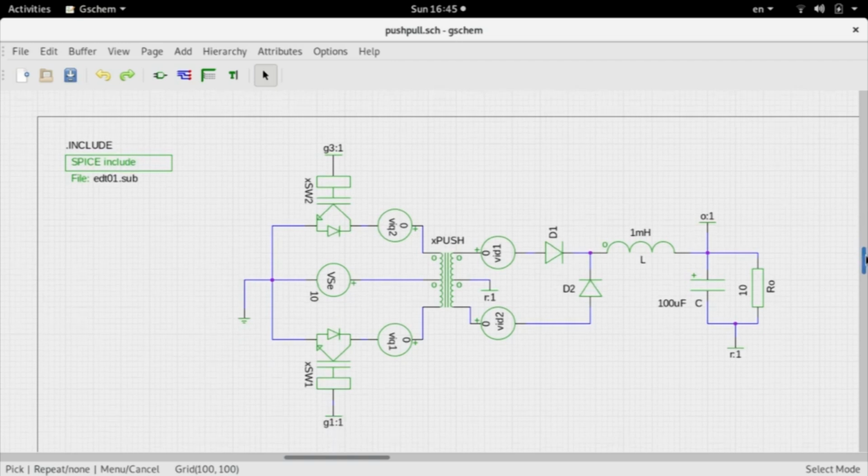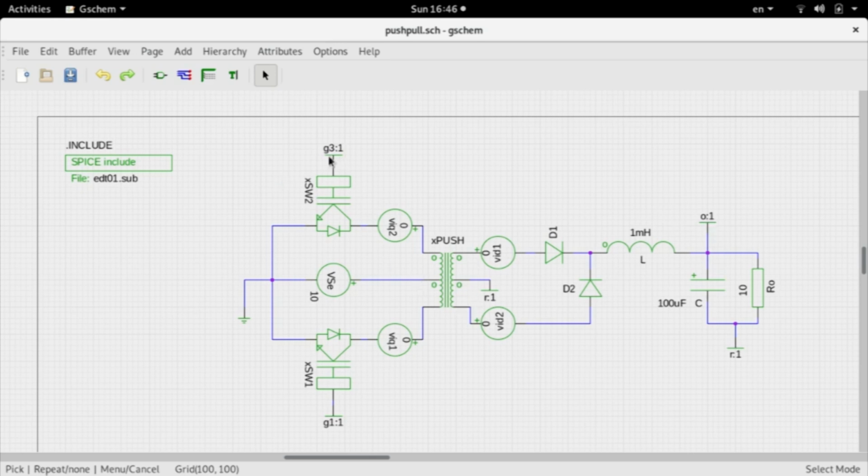So here you see the push-pull circuit, and on the secondary side, which is center tap, the center tap is the reference node. From the dot end, you have a diode D1 ORing at this point with diode D2, which is coming from the non-dot end, and that is passed on to the inductor, capacitor, and R0 load. They are all connected to the center tap reference node. I have labeled the node here, output node O.